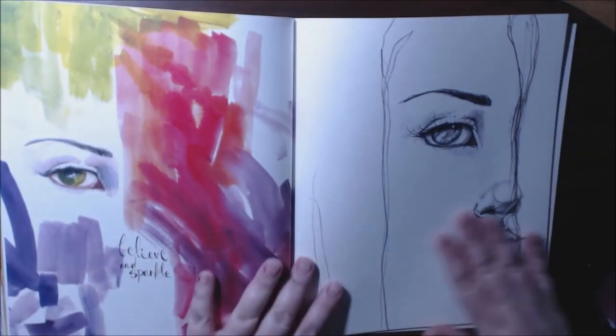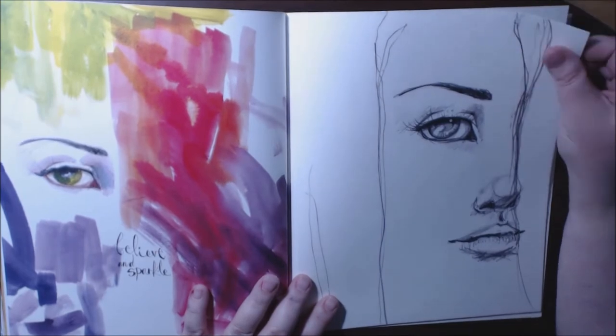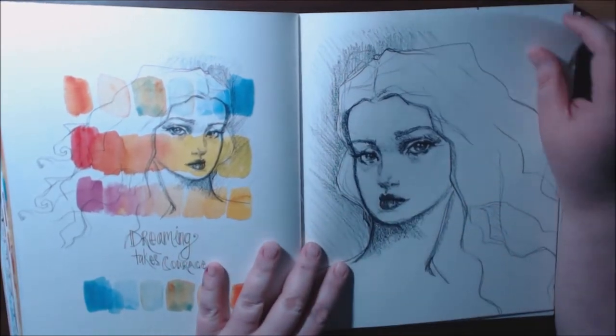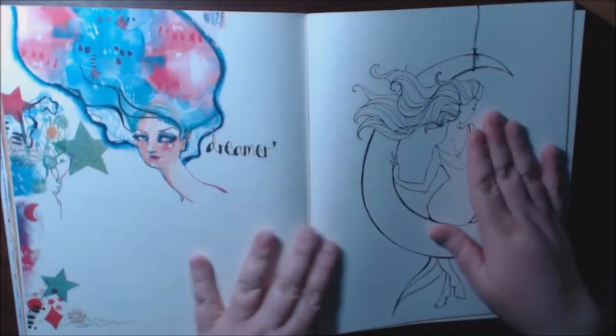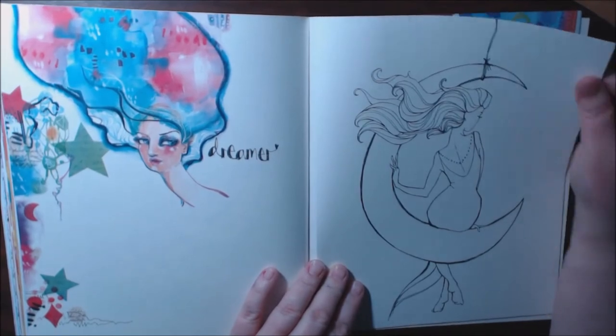Believe in sparkle. Oh, this is so pretty. You could frame this one. Really thick cardstock. How stunning. You could journal here or put a picture here.